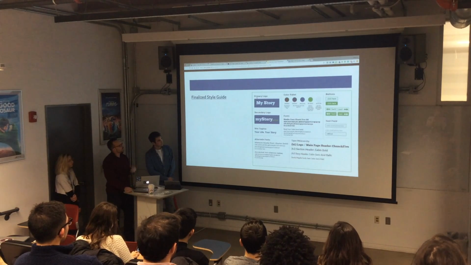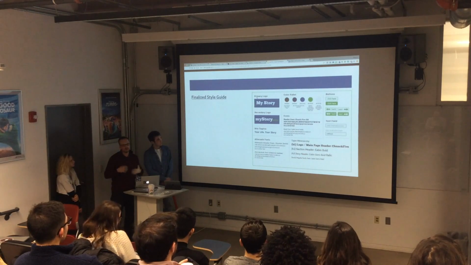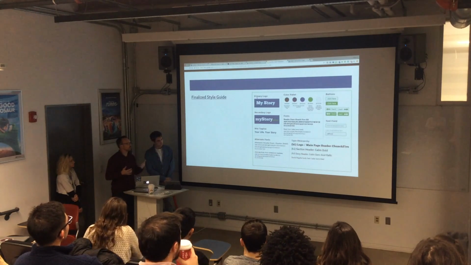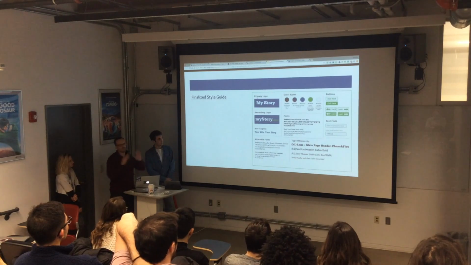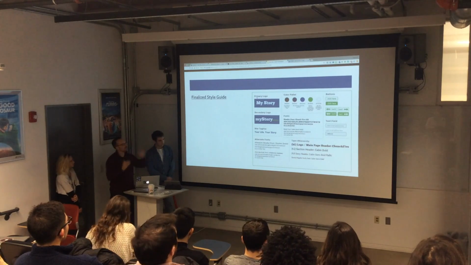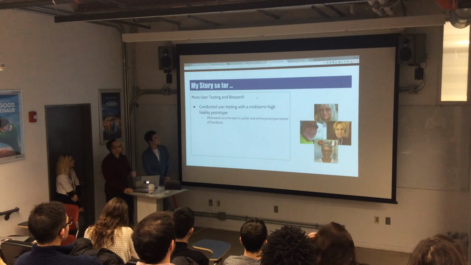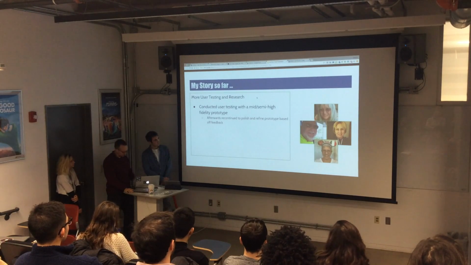Finally, through all that, once we had that done, through our research, we were able to solidify a style guide. As always, as we go through the development process next semester, this thing will change, but we feel like we're at a really solid point with this. We went from lots of colors to a little bit of colors and found a happy medium in the middle. Did our final round of testing with that in place with the mid to high fidelity prototype, which James is going to show you in a second here.